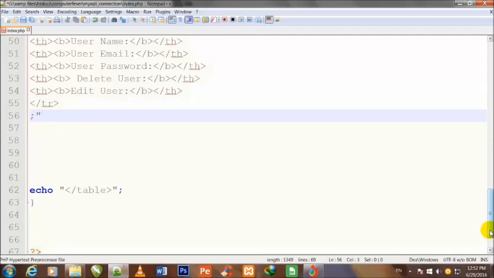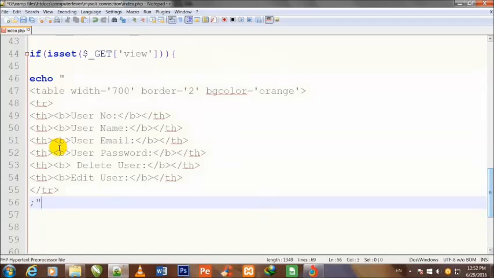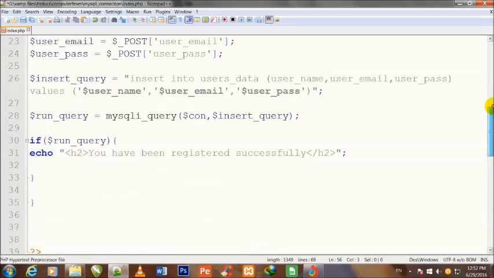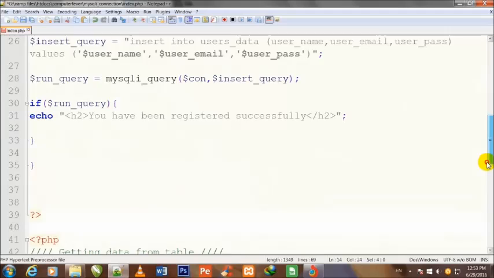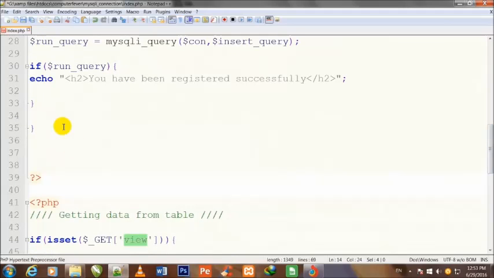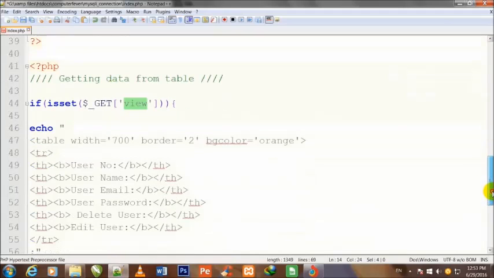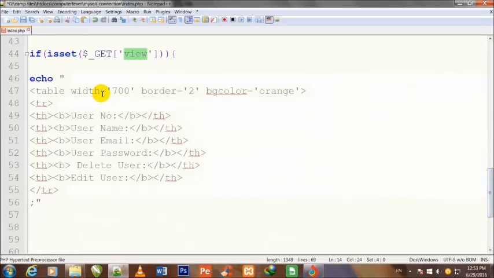I would like to tell you that I wrote this echo inside this PHP if isset $_GET view, and it was the view which I wrote here, and then I made a table, because in PHP when we show any data, we show that data inside the echo. Therefore I wrote this echo, and inside this echo I made this table.